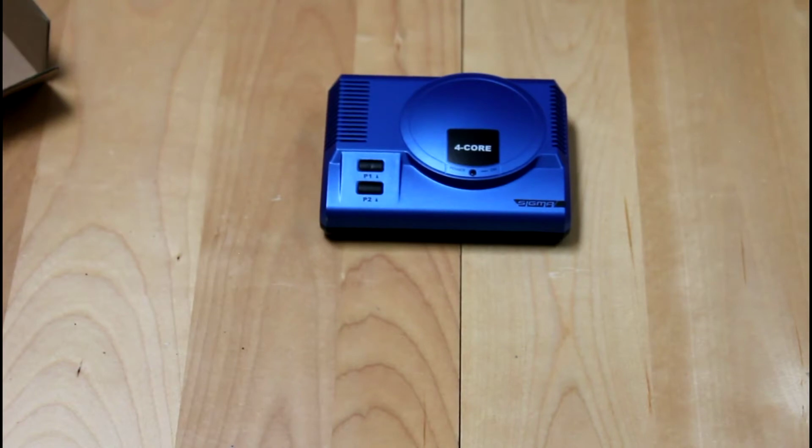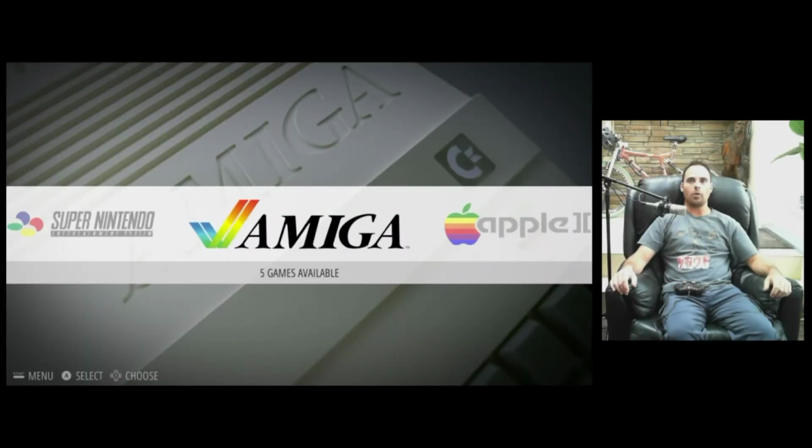So let's get this thing plugged into the home TV, and we'll go through the calibration and setup process, and then load some ROMs and see how it does. Well, we have the RetroEngine Sigma all set up and ready to go. The installation process was not that straightforward, but it's honestly a little bit easier than doing your own ROM pack for a Raspberry Pi for RetroPie.